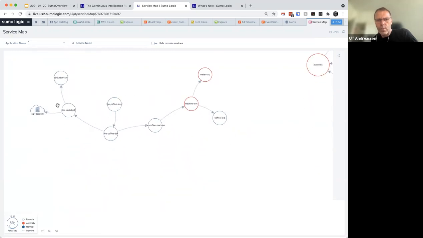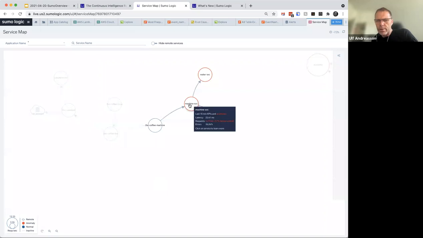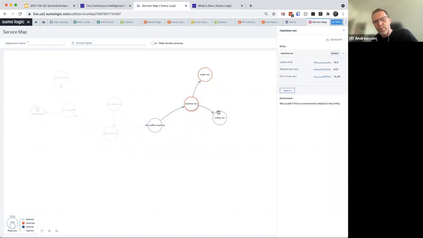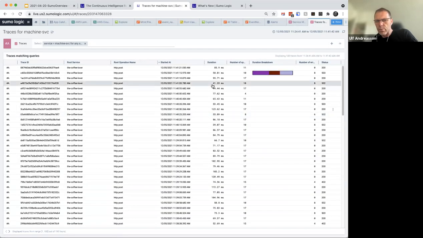And this is all based on tracing data, and we support the OpenTelemetry framework for this. The beauty with having that microservices architecture is that you can easily drill into this. And again, you can pivot around logs, metrics, traces. In this case, I'm jumping straight into traces.